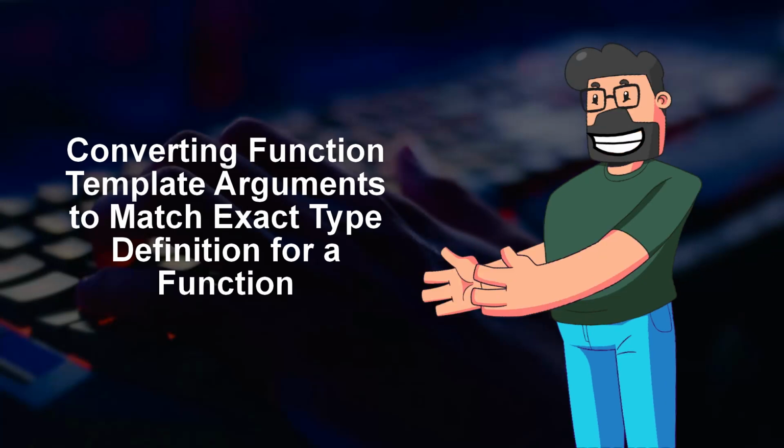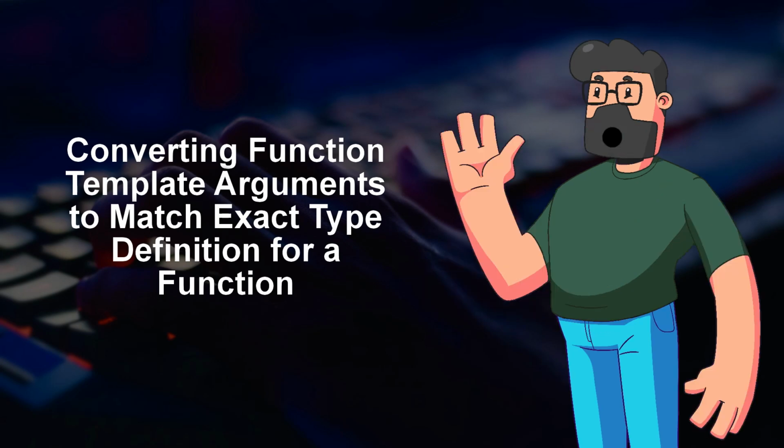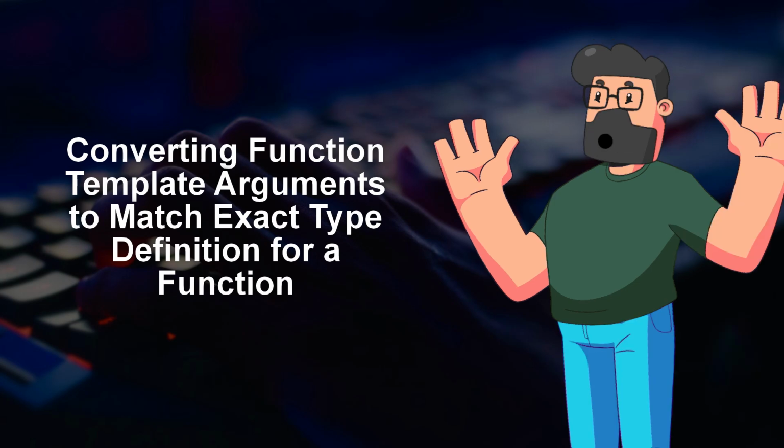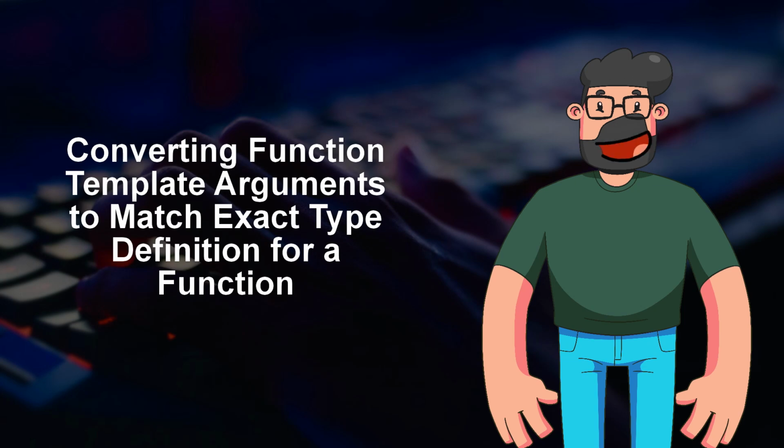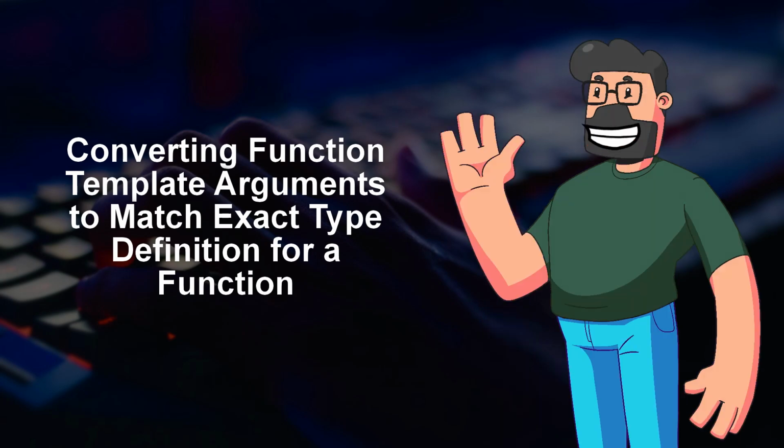The problem at hand involves casting the parameters received through a variadic template to the exact types of a function defined using typedef. In our case, the function is called foo and it accepts two integers as parameters. However, when we pass arguments to the function, we end up printing all the passed arguments instead of converting them to the exact types accepted by foo. Let's see how we can tackle this issue together.